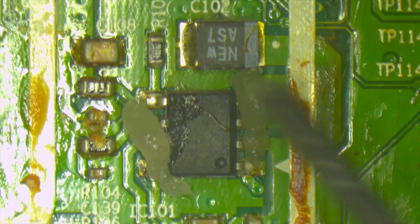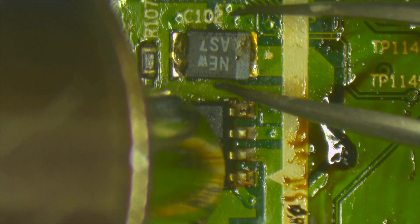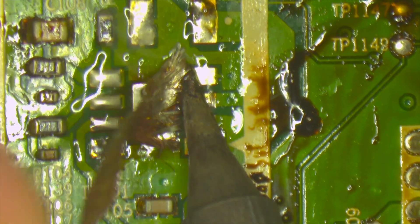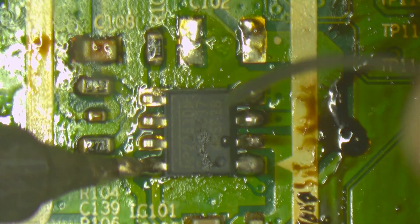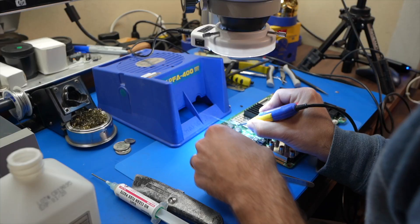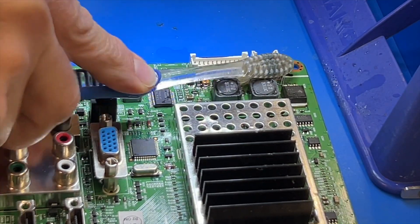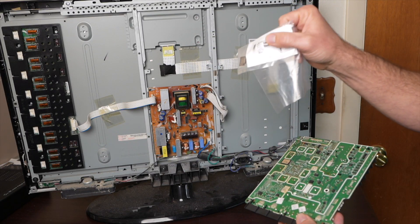I begin by adding some flux to the board using a syringe. With the hot air station set at 370 degrees Celsius, I put it right on the chip — nearby things get hot too, and once the solder is molten I can pull the components off. I clean off the old solder with a copper solder braid, then tack down each pin of the new chip one at a time, making sure the chip stays flat and no pins are bridged. I install the capacitors using hot tweezers, replace C131 on the front of the board, and clean everything with isopropyl alcohol and a toothbrush. I'm replacing all three components without testing them individually since it's a quick procedure.